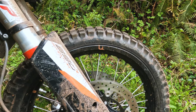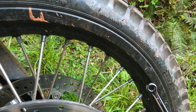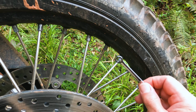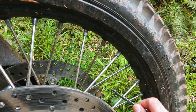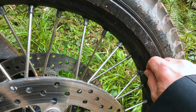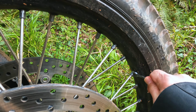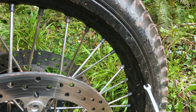So let's go back to these spokes. Just had a nice chat with some people. So hopefully you can hear my voice, but when we hit them you can hear the tone. So we'll go for these two. That's a little bit looser because it's a lower tone. So what we'll do, I'll just loosen that one a bit more so you can hear the difference. Just remember which way it goes. So you can really hear it there, that's quite dull.